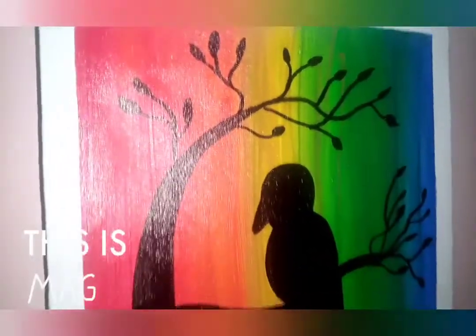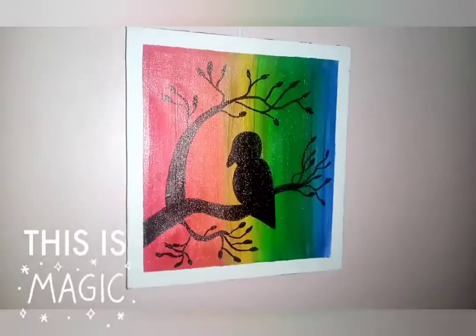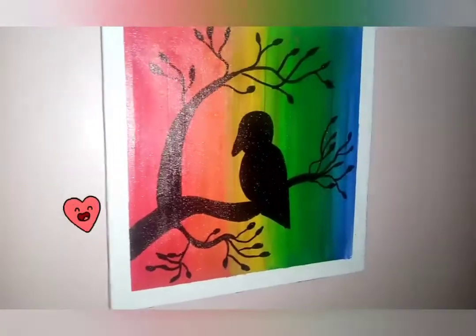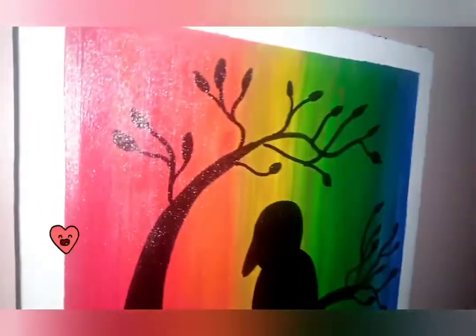Guys, you can see I have hung it on my bedroom wall and this looks totally amazing. I have actually created this for a friend as a special gift. You can also create it for your friends if you like it. So let's move on to how to make it.